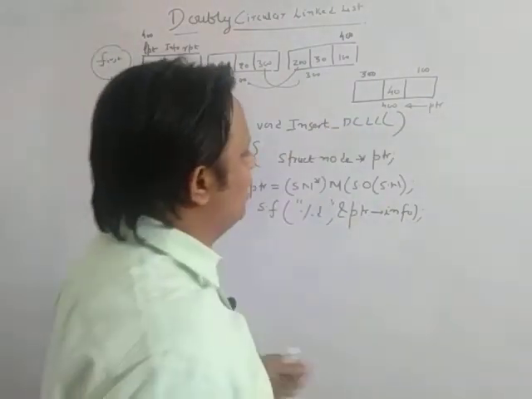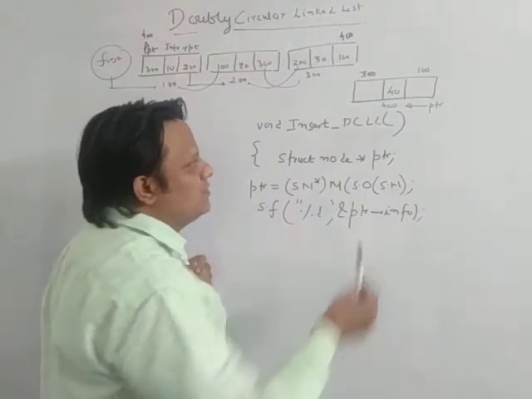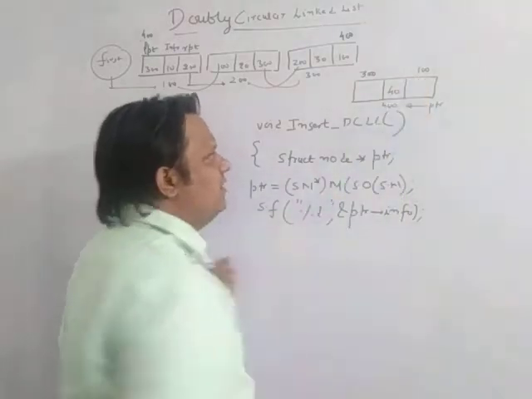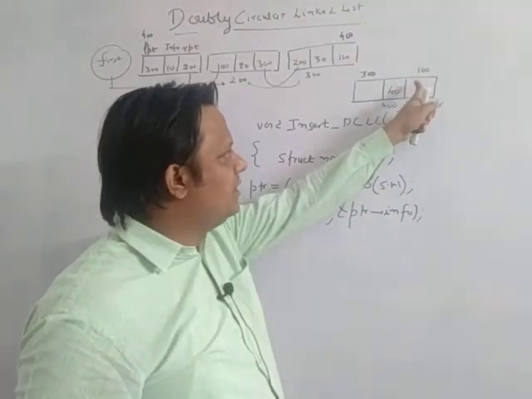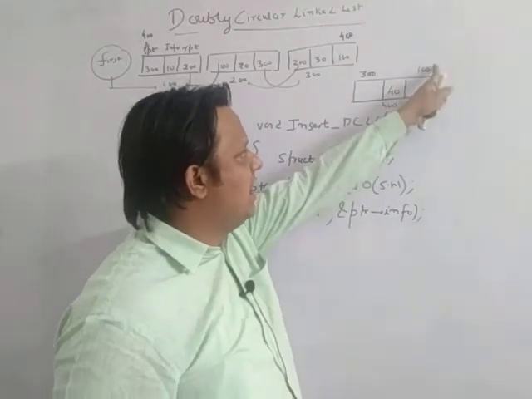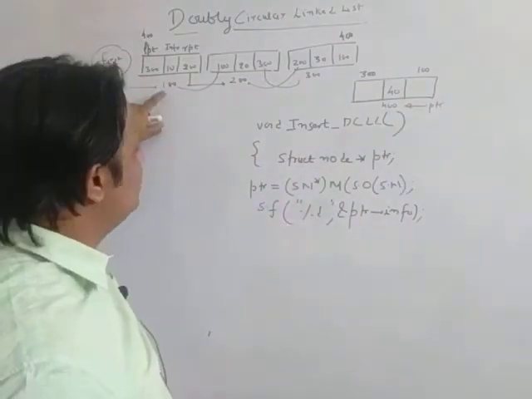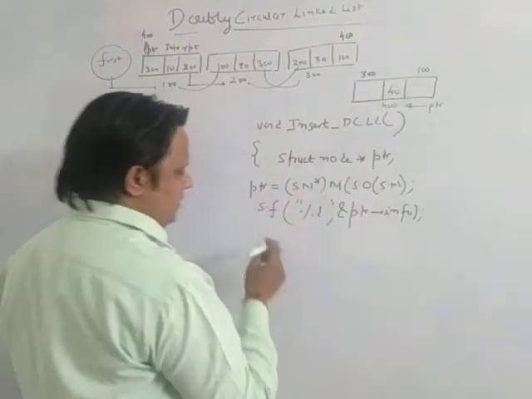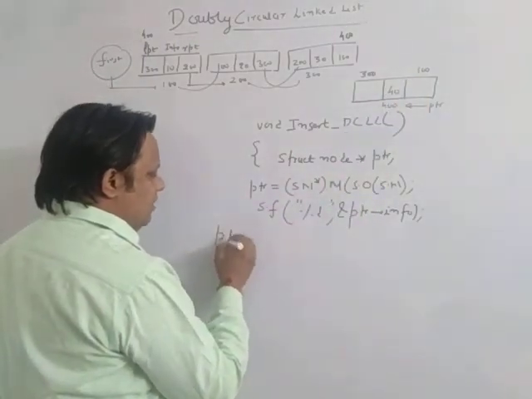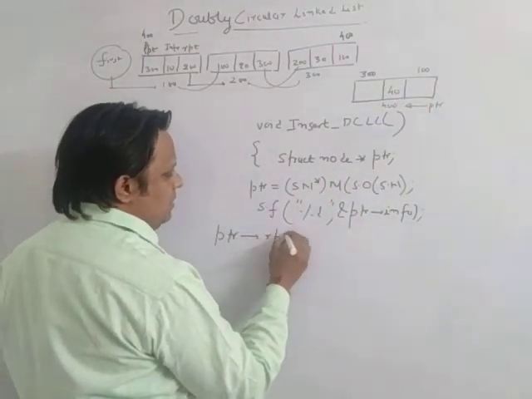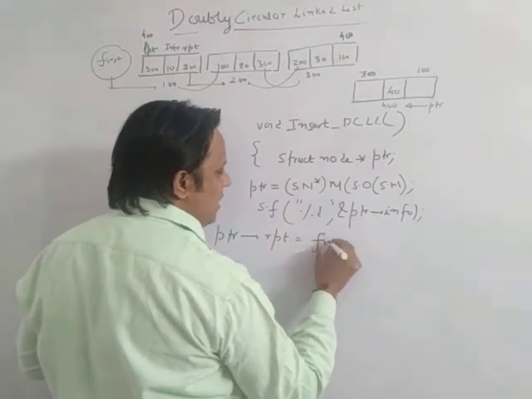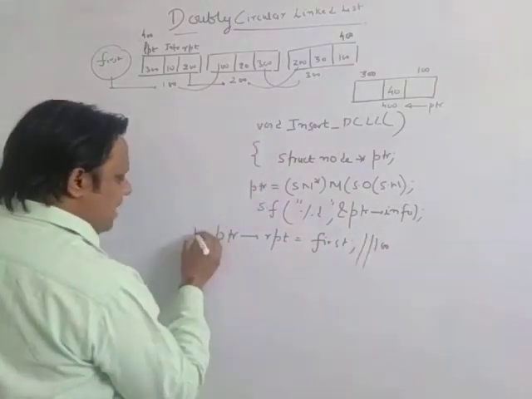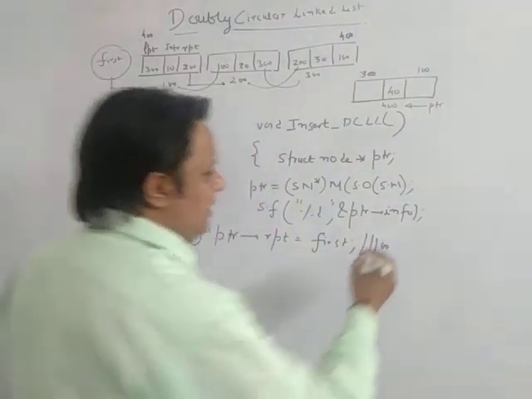Now your PTR is 400. So I told you many times that the thumb rule is to try to fill the blocks which are empty first. So I want 100 here. So this is the RPT part, right? So in RPT you need address 100, and 100 is nothing but the address of the first node, which is assigned to your pointer variable first. So you will write PTR arrow RPT, you want 100, 100 is nothing but my first. So this is my first change that I am mentioning here, that is done.